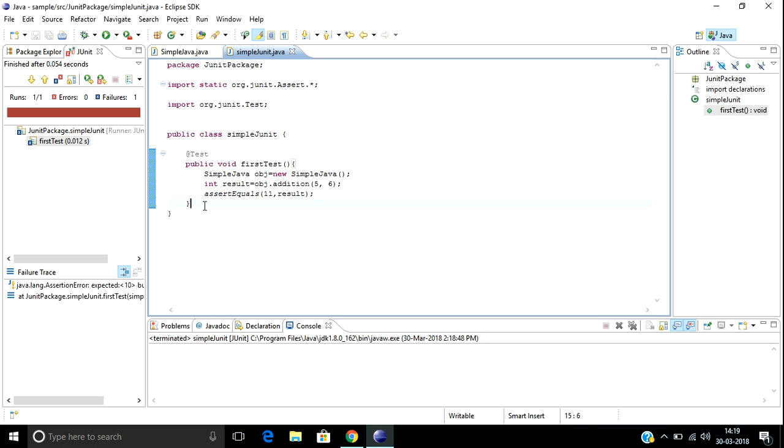Then we have another method, right? @Test public void second test. Now we have to create the object again.